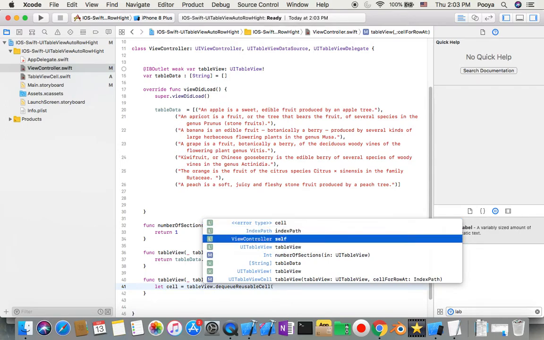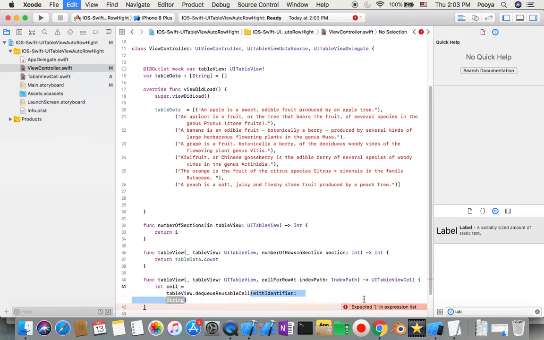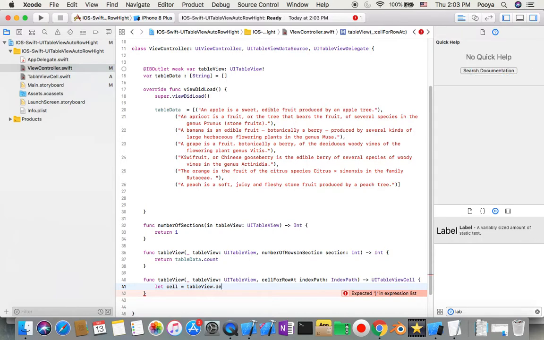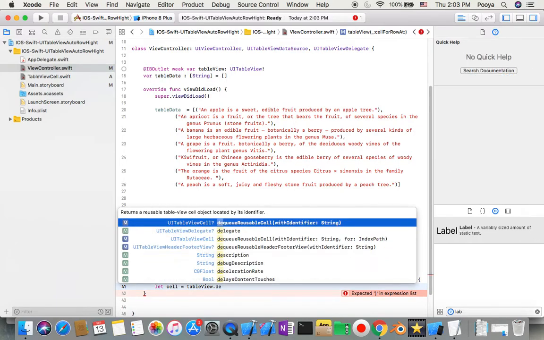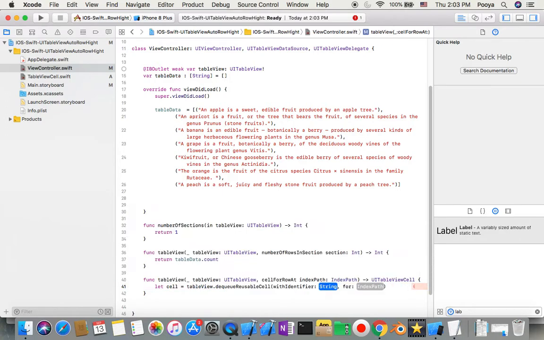So when you come here, yes, you can choose this one. Let me do it again. So dequeueReusableCell with identifier as a string, which is going to be our cell, and for indexPath. So you choose this one, and here I place cell.